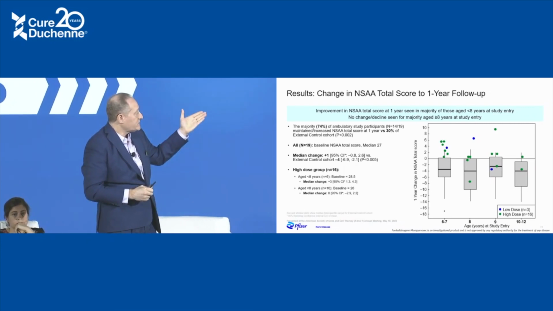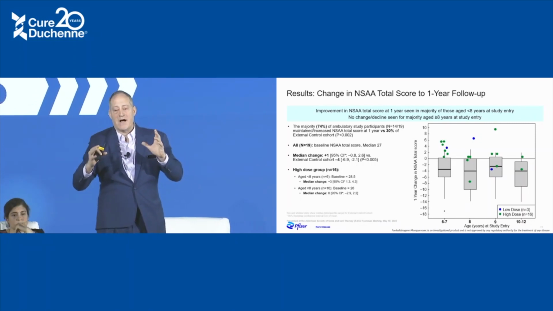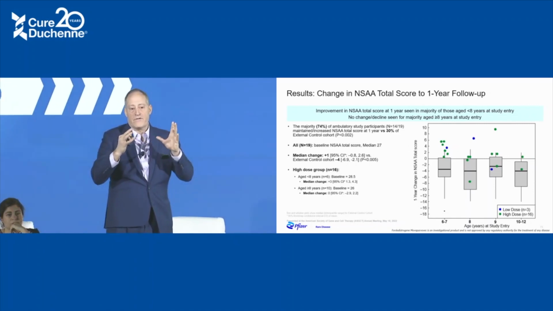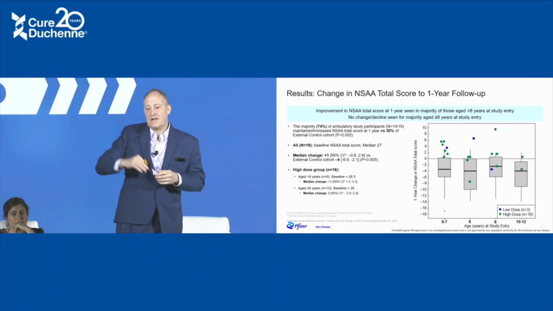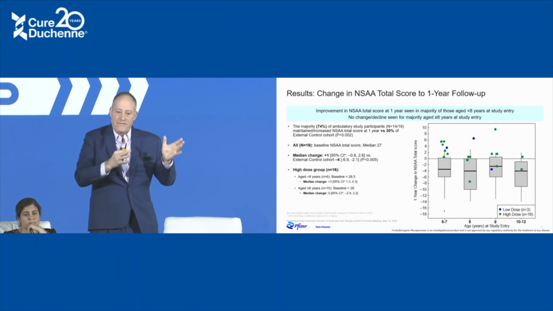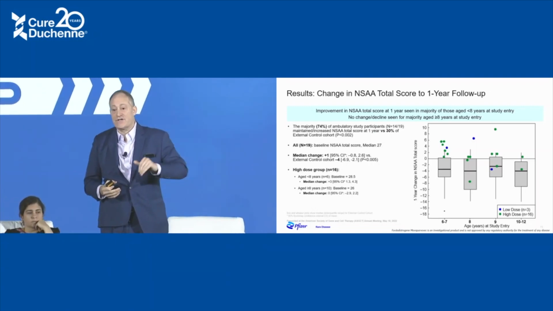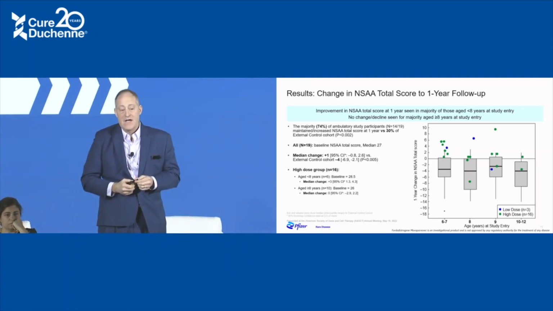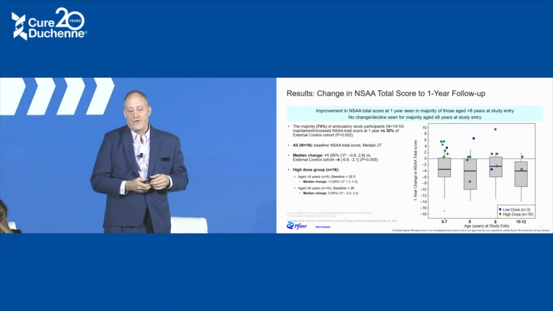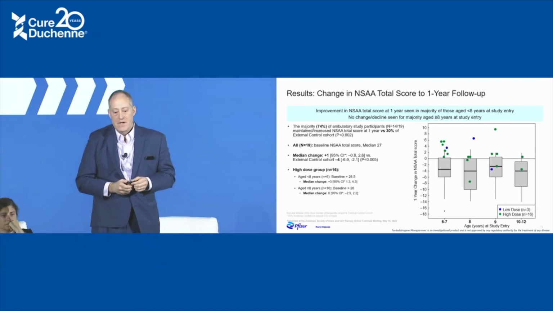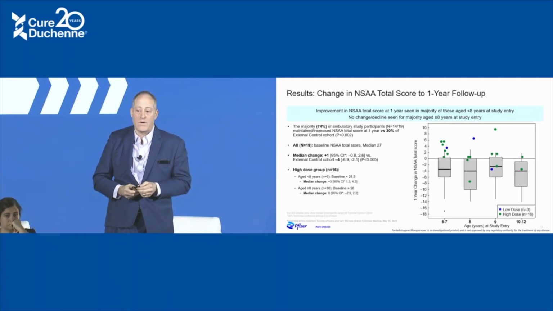And what you'll see there, the blue dots represent the low dose participants, the green dots, the high dose participants. And in those gray boxes, that's essentially the data showing the results that were collected for the external cohort group. And the thick black line in the middle of the box is the average change from baseline to 12 months in the external cohort. So what we see on average is a 1-point increase in the fortidistogene treated patients, and in the external comparator group, an average of 4-point decline. So we believe that there's a difference over 12 months of 5 points on the North Star score compared to natural history.